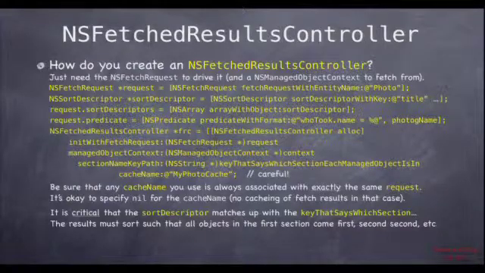The key here is that however you sort the table has to line up with those sections. So the first 7 objects all have to respond for this key with the same word, and then the next 7 have to respond with the next section title. You see what I'm saying? You can't just have this thing sorted and then random section names all around. It's got to group them, and you have to make sure that works. Another way to think about this is that whatever this key is that says what the section titles are has to sort in exactly the same order as the rows. I see a lot of people going, I don't quite understand that. It's not important for your homework, so you can think about it later, I guess.